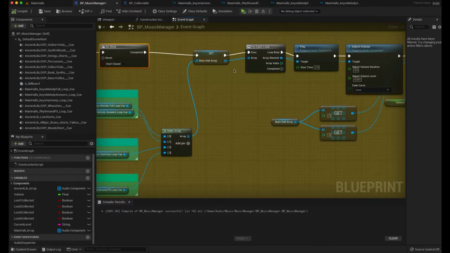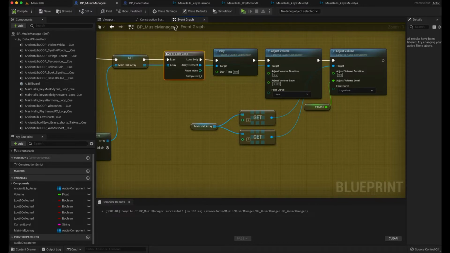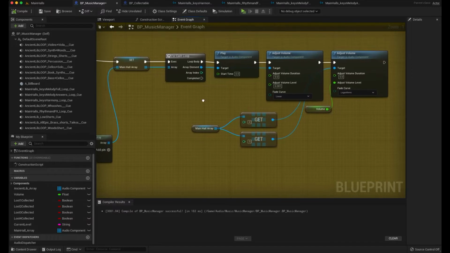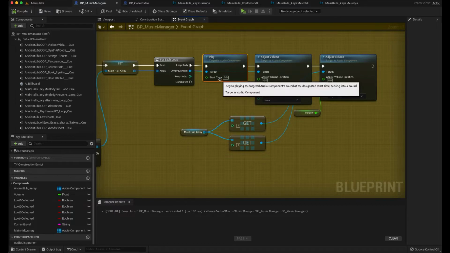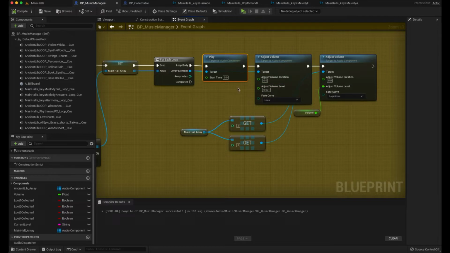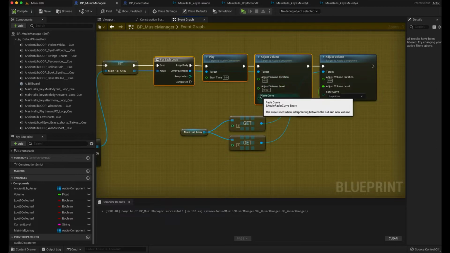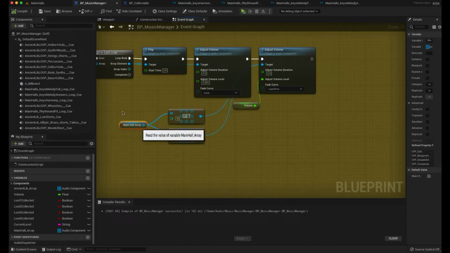So I have the variable of the array, so I can use it later. Then I use a for each loop, and every time it loops we're going to play. So in this case you're playing the music and everything is going to start at 0, because I don't want all of the music to start at once, you know. So I'm prepping the music, everything is volume down, then I can adjust the volume for whatever I want.